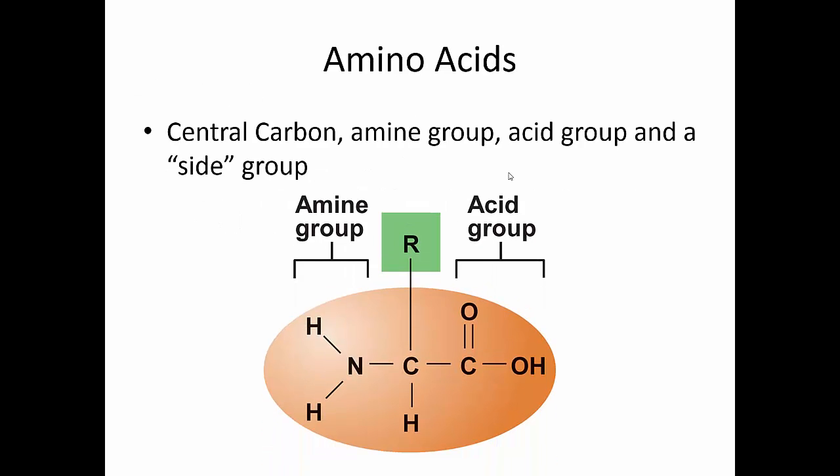So here is your monomer, which you need to be able to identify. A single generic amino acid. They all have the same structure with what is referred to as the central carbon in the middle. This NH2 is referred to as the amine group. And then this COOH is called carboxylic acid. And so this is the acid group. And then the fourth substituent on this central carbon is the R group. And that's what's different on each amino acid.